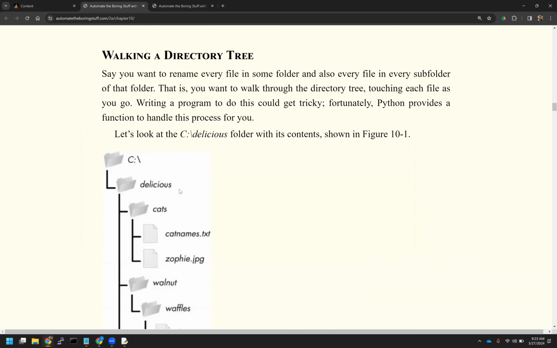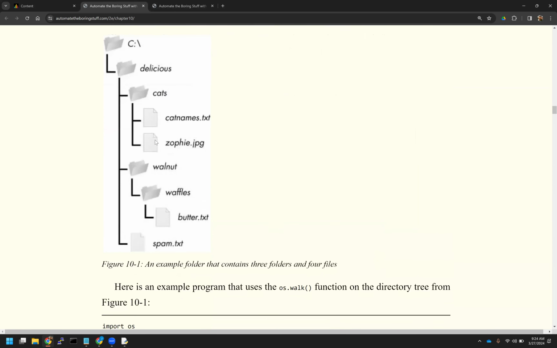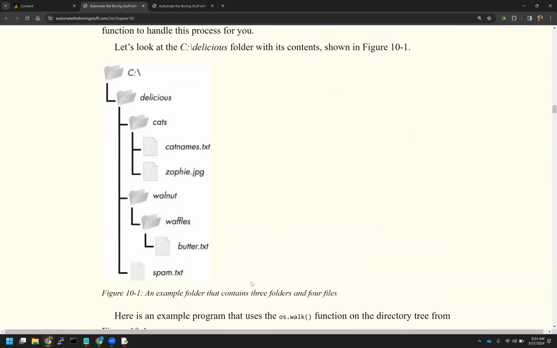That's very hard to kind of see every single thing that's down, right? I'd have to go into every folder, hit dir, find out what files are in there. You guys are lucky you just use File Explorer and you see all this, right? That's what everybody's used to. If you're walking a tree or doing this within Python, you have to use something to walk all the way through and see what's out there.